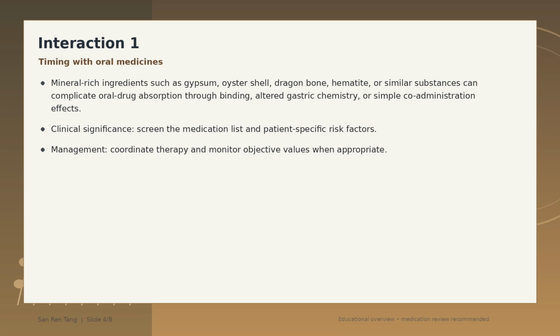For medicines with narrow absorption windows or known mineral interactions, separating administration times is a conservative strategy unless a pharmacist or prescriber gives different instructions. In practice, ask what prescription drugs, over-the-counter products, supplements, alcohol, caffeine, and other herbal formulas the person uses. A multi-herb product can create several overlapping mechanisms at once, so medication reconciliation is a core safety step.